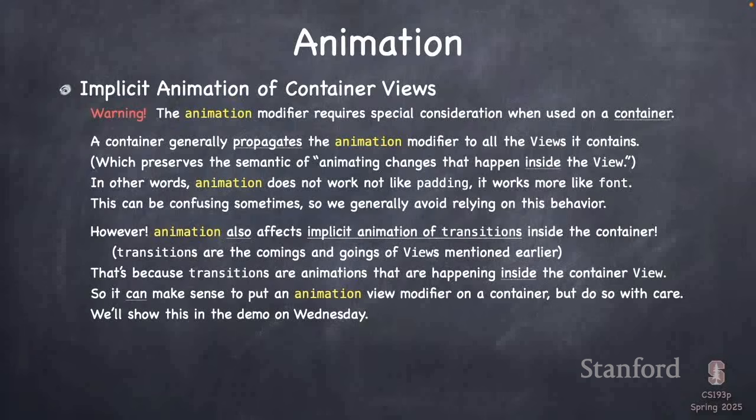No. Why? Because we use a lot of explicit animation, right? We use a lot of with animation, so we don't need these things. And I told you that this animation modifier is more for smaller things. Like in the demo on Wednesday, I'm going to make our selection, the little gray box that moves around, I'm going to animate it. I'm going to use dot animation because it's kind of a contained small thing, and no matter what I'm doing with guessing or restarting my app or whatever, I still want that thing to always animate the same. And that will be transitions inside of a container view.